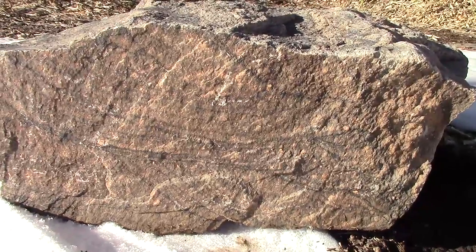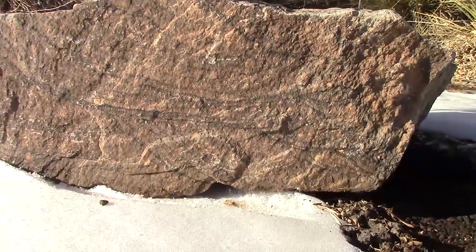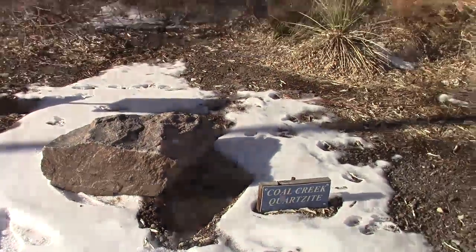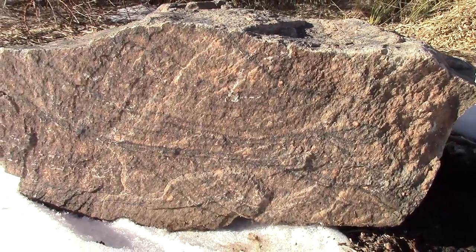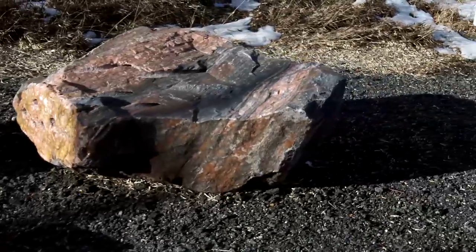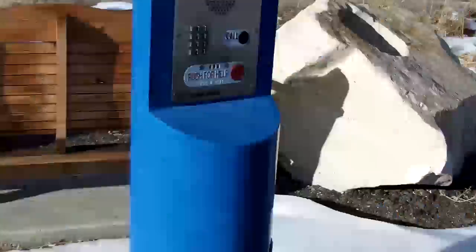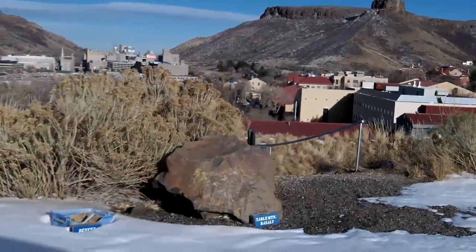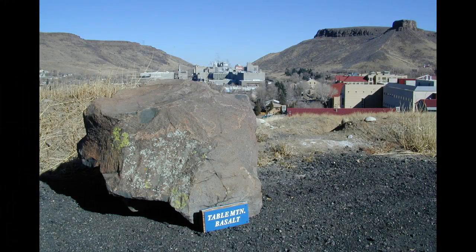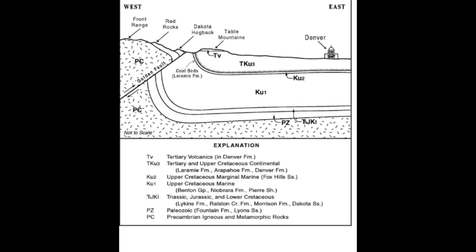Going even further back than the oldest thing we will see on our trips is the Cold Creek Quartzite — the oldest rock in our neighborhood — an old Precambrian sandstone taken down and recrystallized into a quartzite, which amazingly still preserves the original sandstone crossbeds. Bob Wymer knew crossbeds and put this rock right side up. If you forget the order of rocks in your report, come here and walk along the rock garden from oldest to youngest, where at the top the very youngest formation is the Table Mountain Basalt sitting on top of the Table Mountains. You get to see intrusive and extrusive igneous, metamorphic, and a wide range of sedimentary rocks, all with interesting structural relationships right here in the Golden Valley.